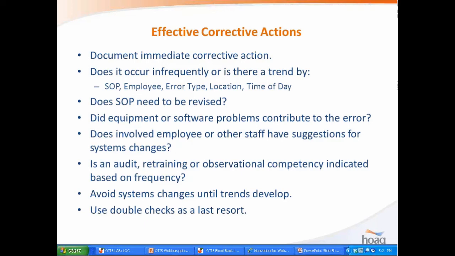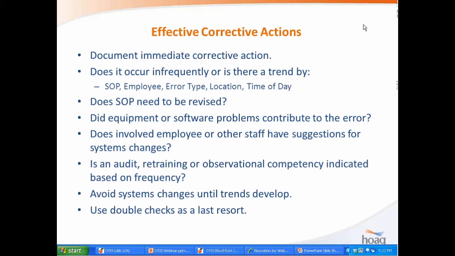In the case of blood bank, it might be, "Well, I gained control of the non-conforming blood product and I quarantined it." In the case of a mislabeled sample, it might be, "Well, I went to all the sections of the laboratory and secured all the samples, not just the one that I discovered in my section that was mislabeled."